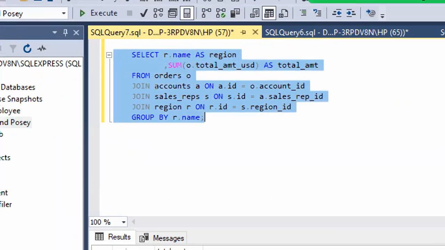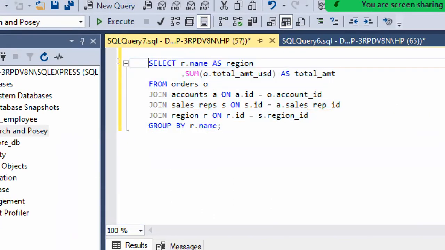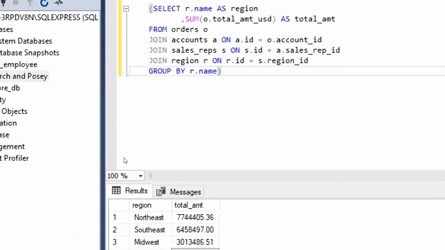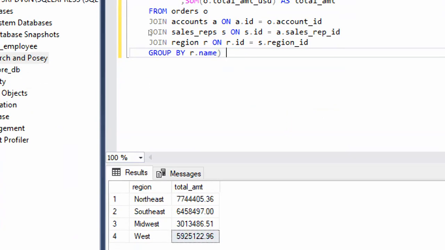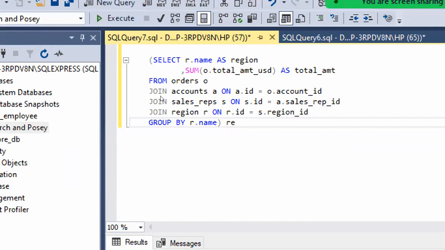I do a tab and I put this in parentheses. And since it's more than one row, right? I'll give it an alias. So I'll call this region sales. So I'll just return the max amount.